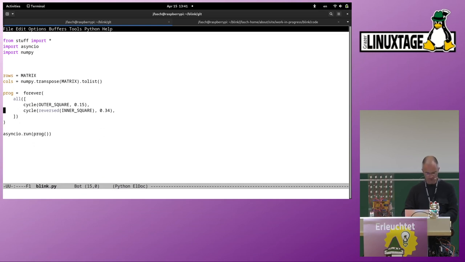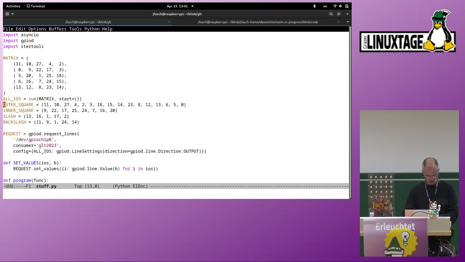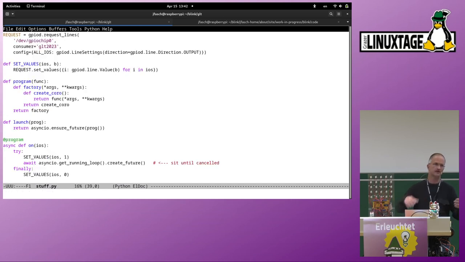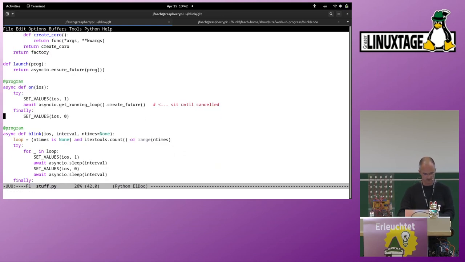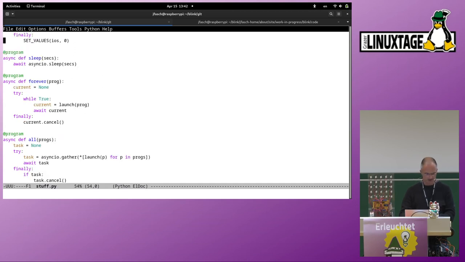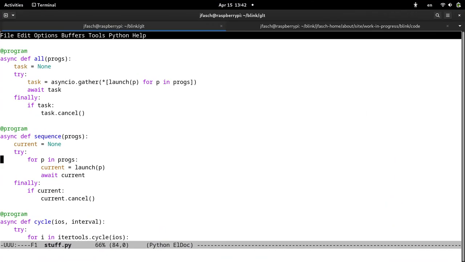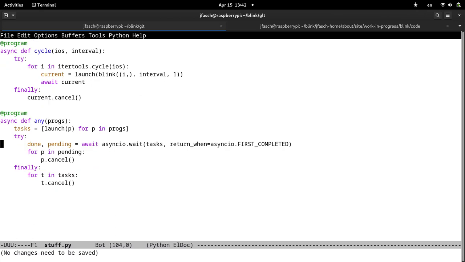And the most funny thing, but I need to close now. The most funny thing is, let me show you. I want to give you an idea of the fun that I had when I did not invent this. I just discovered what is possible with Python and with async.io and doing funny things like decorators and closures and so on. You see all. What the all function does is synchronize with every coroutine that it starts in the background and wait until all of these are finished.